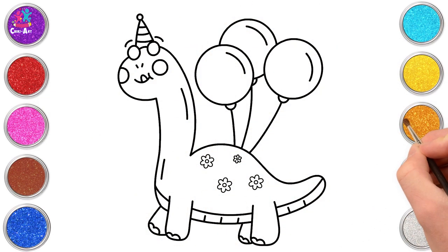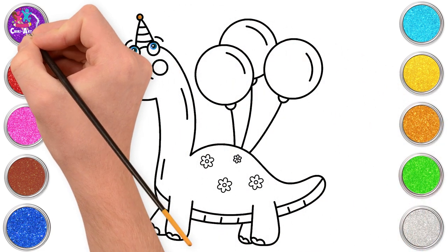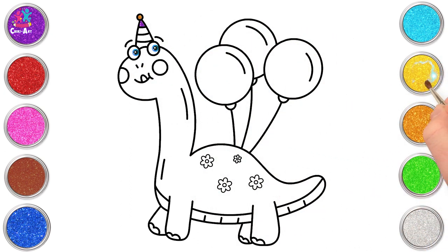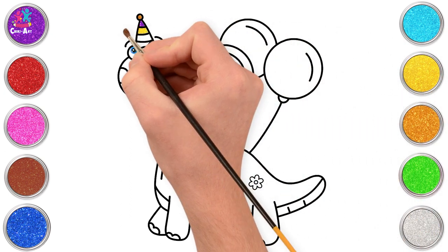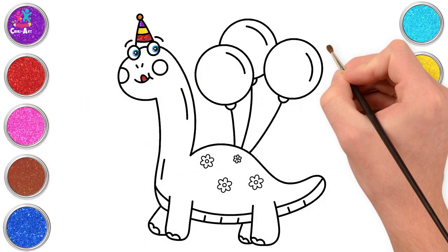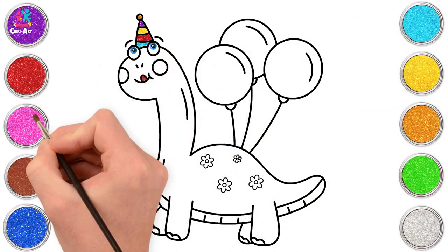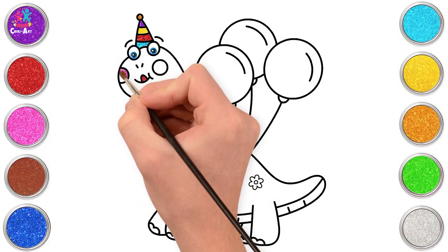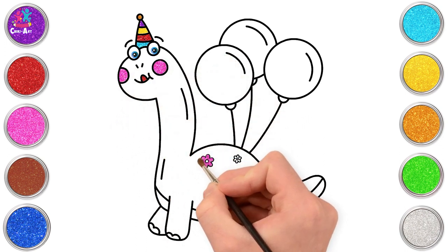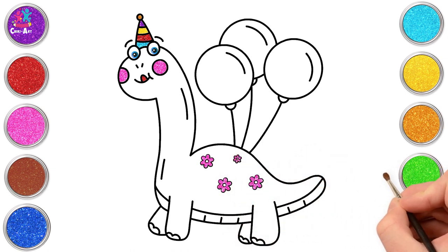Right, let's paint. Gold first, for the bubble on our hat. And now we're going to do the stripes, multicoloured of course. I do love his party hat. Red tongue. Turquoise for the last stripe. Now let's go for some pink rosy cheeks. And flowers. There. Next for the main body.